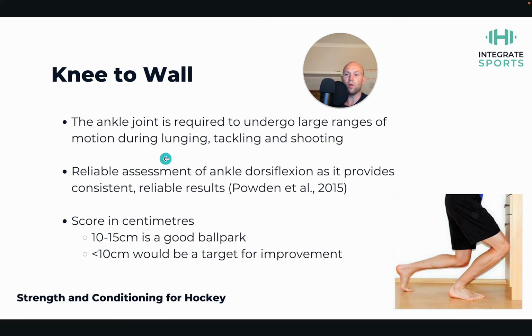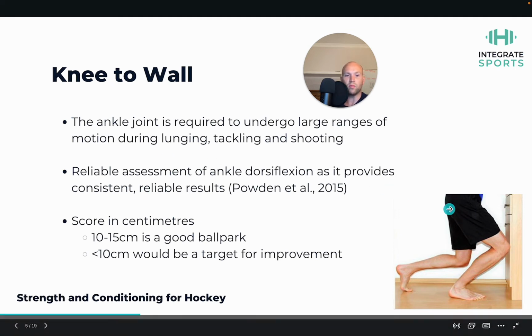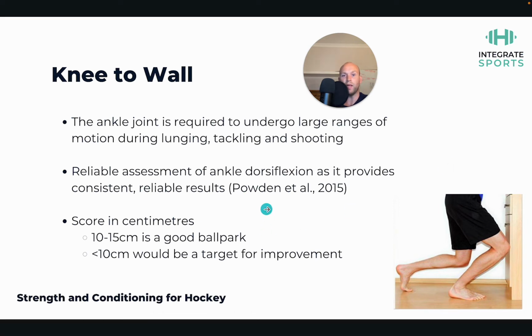So this is a reliable assessment of ankle dorsiflexion, as it provides consistent, reliable results. It's been proven in research that it's a nice, reliable test, and you get really good assessor reliability, which means that if a number of people were to perform the same test on the same athlete, the results would be very closely matched, which means that it's not an unreliable test. So it's a valid and reliable assessment of something which is relevant to positions that you experience in hockey.